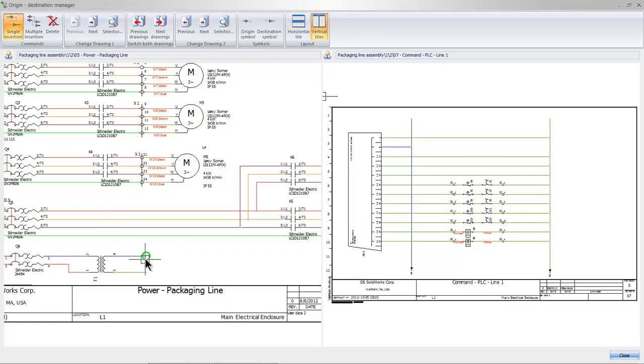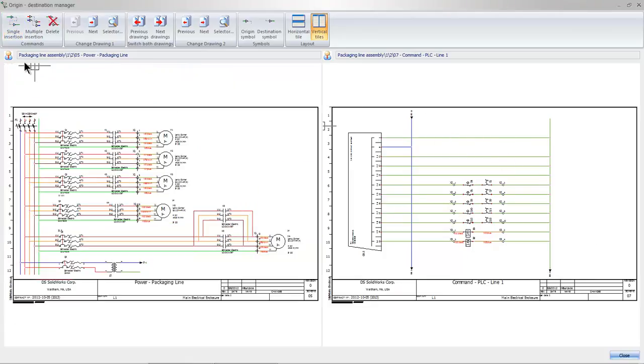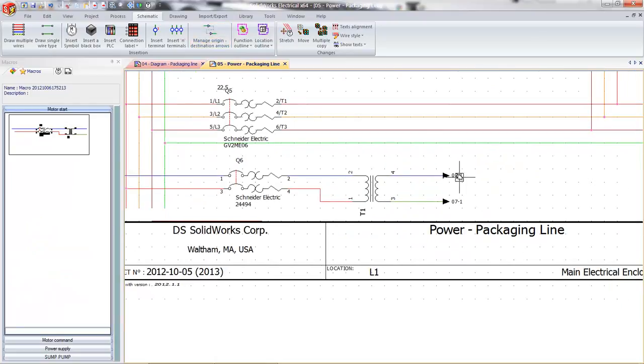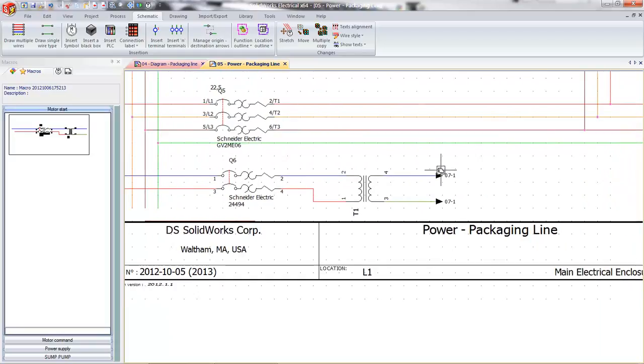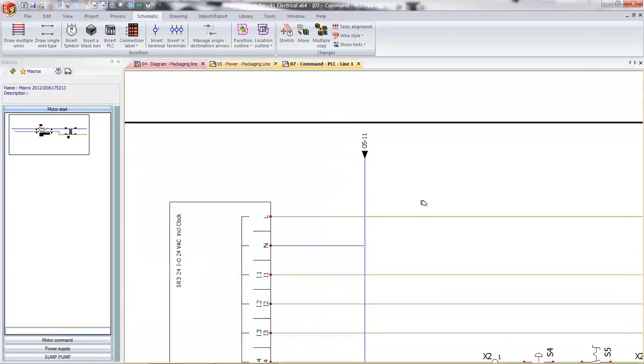So simply going to select my wire, and it knows all the information about this wire and only allows me to select that wire. Good, it created the connection. I'm going to do the same thing with the other wire, and that's done. Good. So now I have some go-tos here that will bring me to page 7 on row number 1. This one here is located on page 5 at row 11. So I can very easily go to the proper page where this wire is connected.